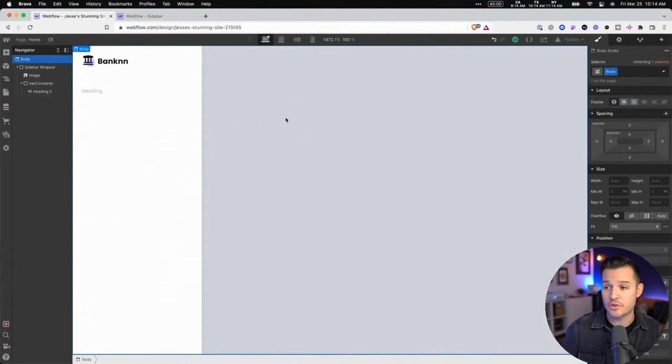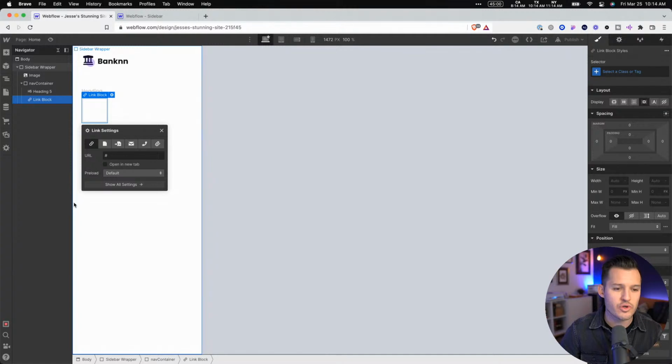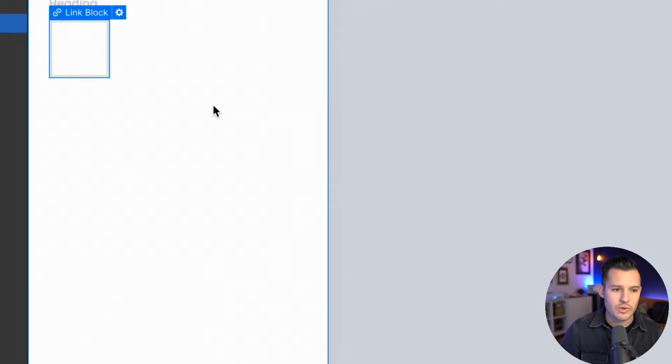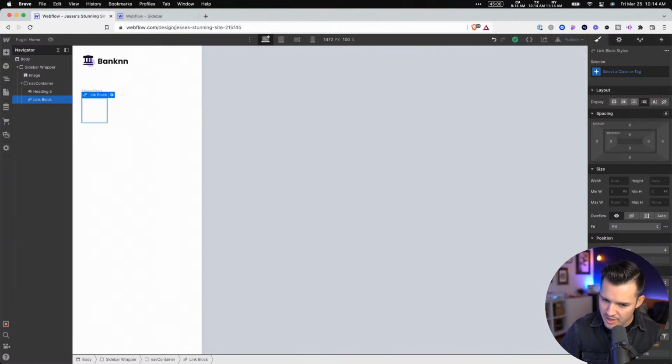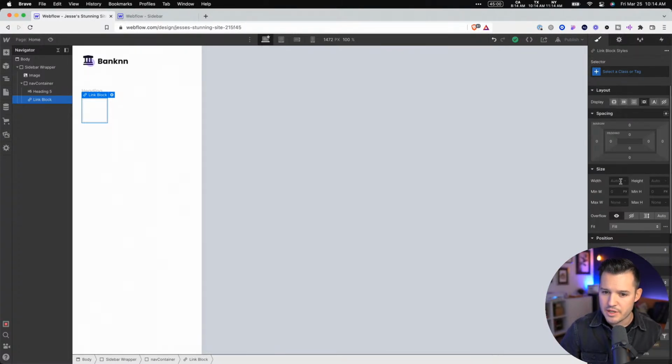All right, now we need to create our first row, and that entire row needs to be clickable, right? So inside here underneath our heading, we're going to drop in a little link block. Let's try the link block first and see how that works, shall we? Okay, so it's called stubbing it. We're just going to leave the hashtag inside of there, and we'll just close this for now. We need to style this sucker. And let's talk about width here first. Here it is. So let's just make it 100%. Okay, so now our link block goes in there.